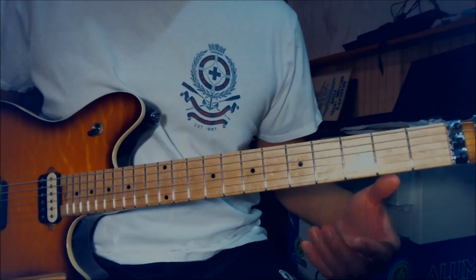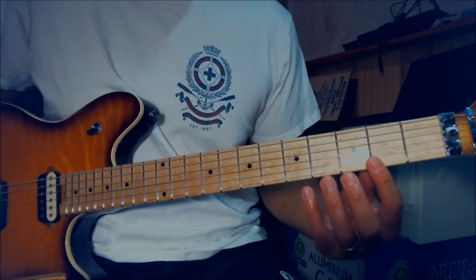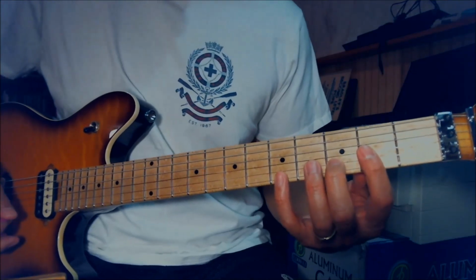There's a little part on the top. You can play an octave higher. That's another lick when you play that part. The second guitar can go like this.